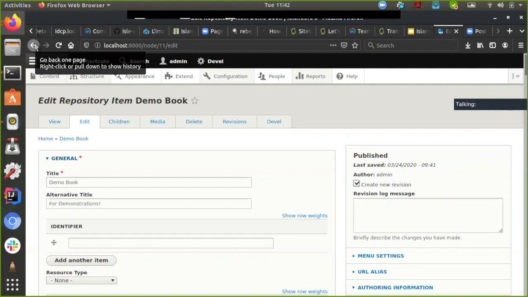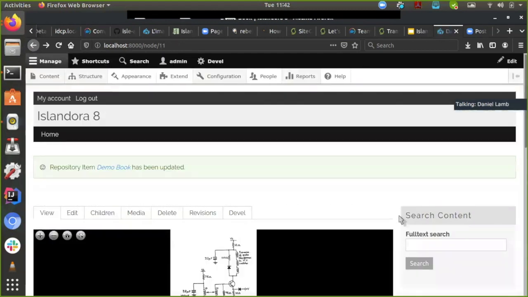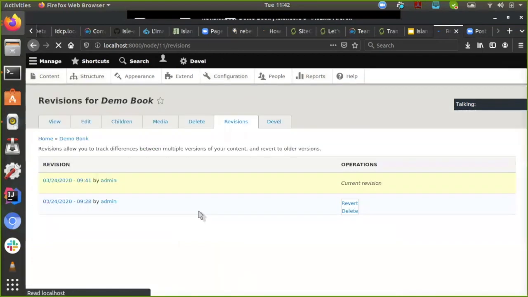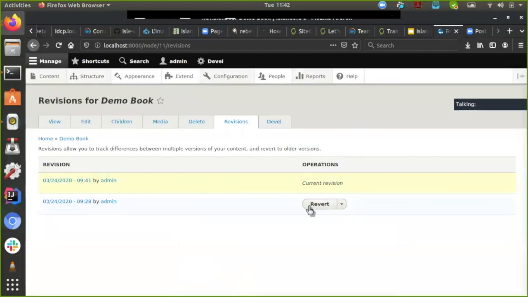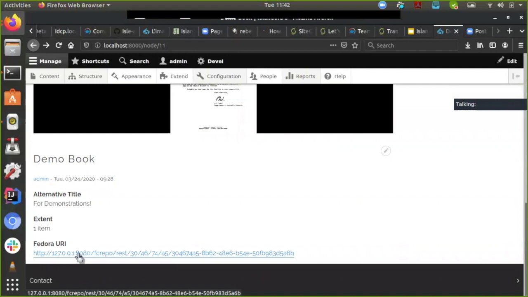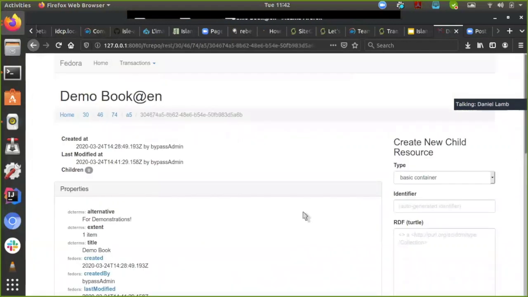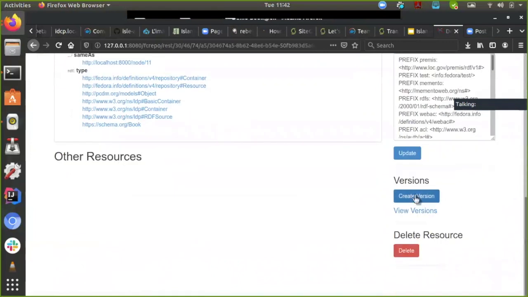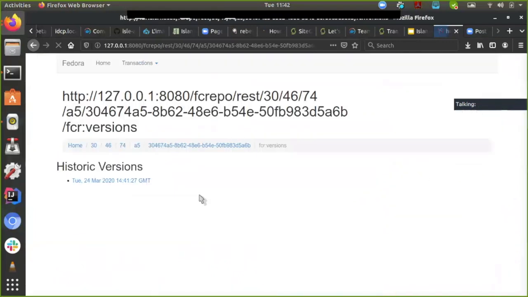It's core Drupal stuff. So if we go here, we can look at our revisions. Now we should have 2 revisions. You can revert back to the original one. And if we go into Fedora to look at our object, here you can see we got the URI for where it is in the preservation layer. We can click on that. And then here you can see we have versions. You click view versions. So it works a little bit differently.